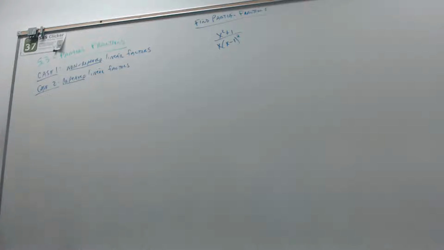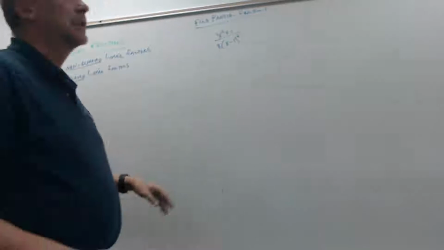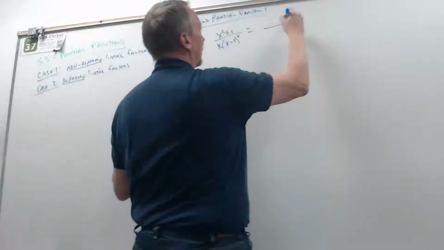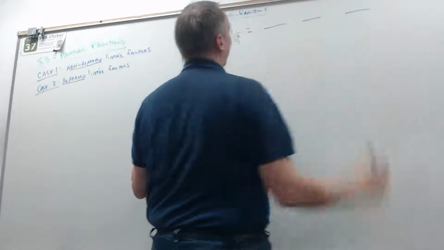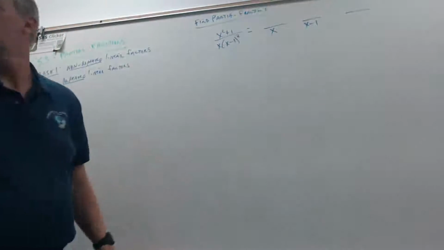And it was nice that I already factored it, so we didn't have to factor it, right? So, based on case number 1, what do you think we would do to break this up into multiple fractions? So we need to do 3 different fractions, at least 3 different factors. The 3 different fractions would be what? So x would be 1 factor. X minus 1.